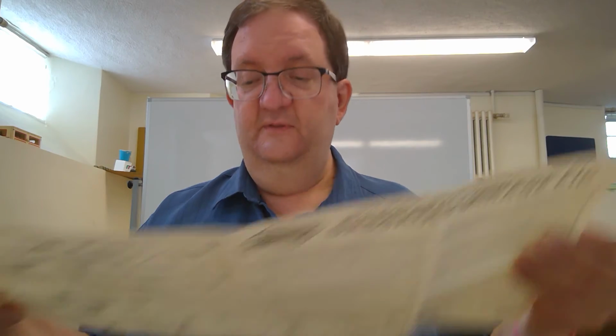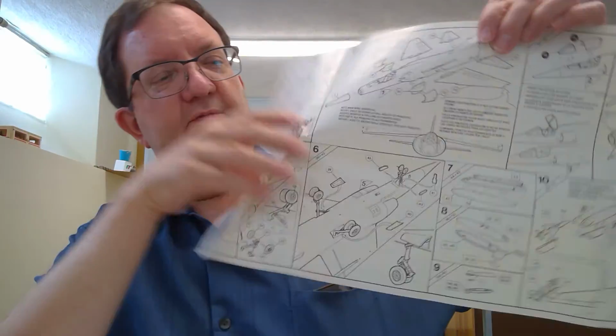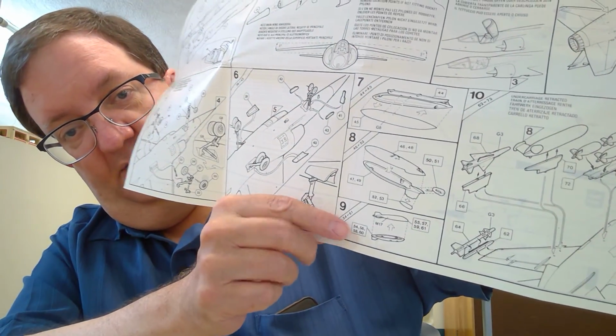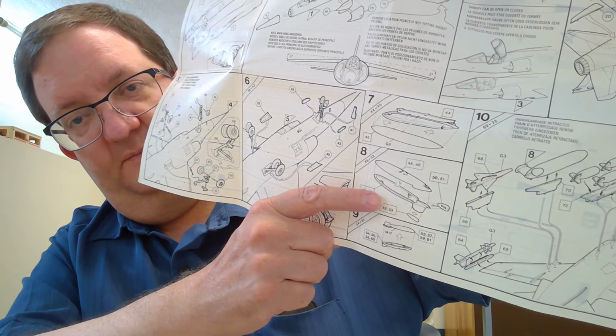Okay, I'm going to jump around a bit because I want that to dry well. So I think I'm going to jump onto the later steps and start getting the fuel tanks together and the bombs. And there's a lot of different detail involved in some of these. I mean, bombs, it's usually just top half, lower half. As you can see, that's what they're asking for here. But this particular tank has got these fins on it, which is interesting.